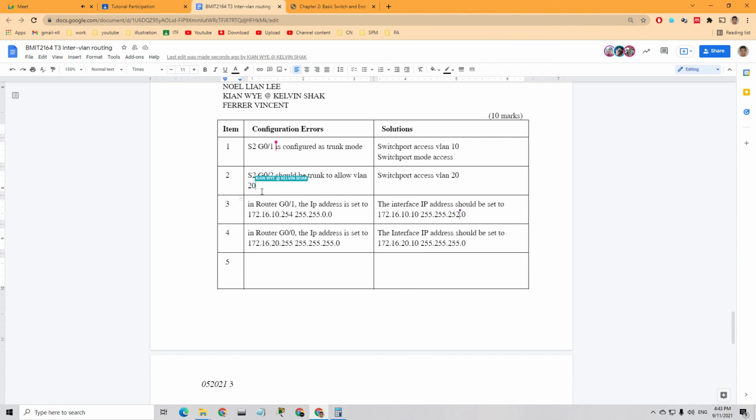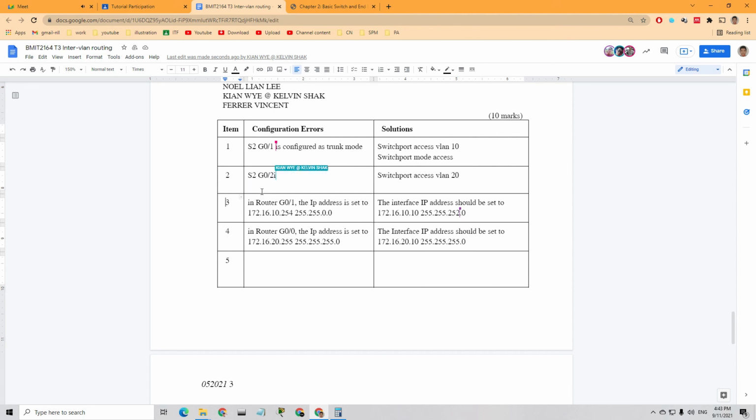So same with the rest. You should repeat the error in the configuration errors column. So highlight that line, that command that is the error command.